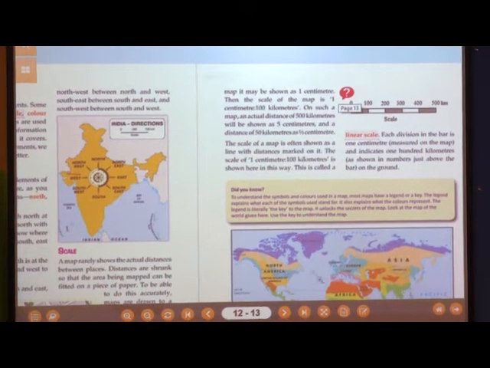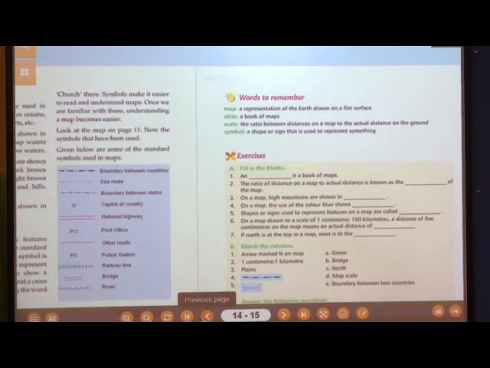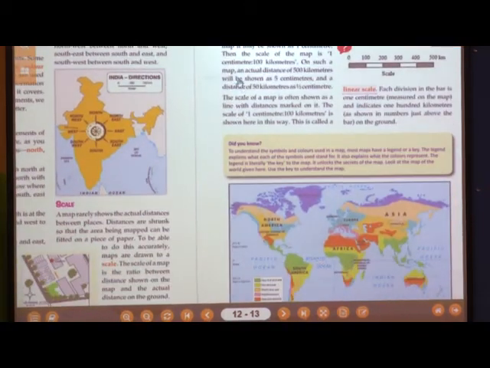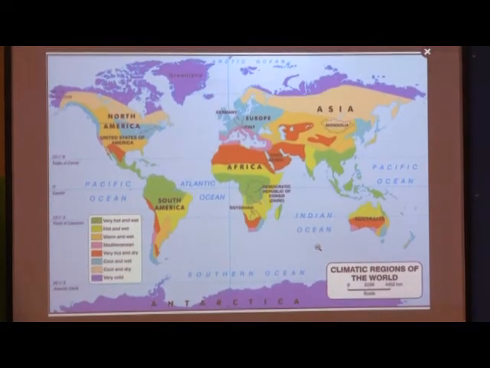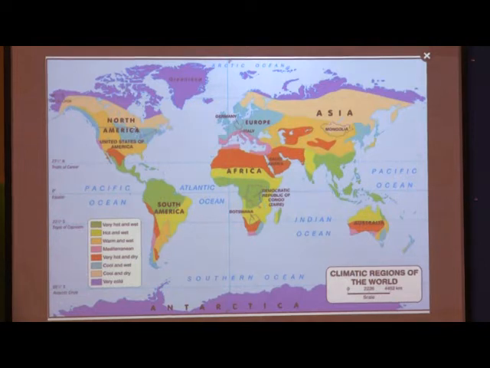The next part is the color. Okay. Now see this map. You can see different colors are given on every part of the country. See this, here it is shown in light color, so this part is cool and dry. See the bifurcations they have given here. In each and every map, they always give the bifurcations when it is a color map.